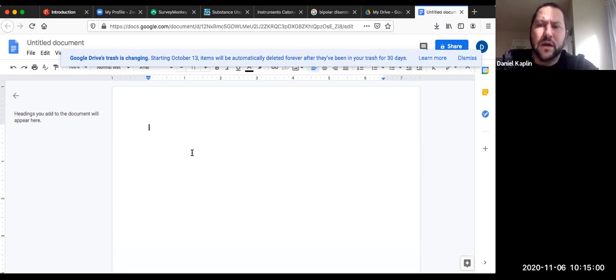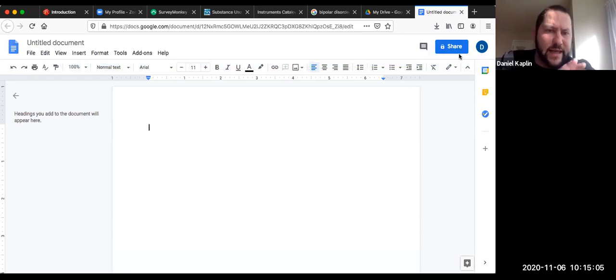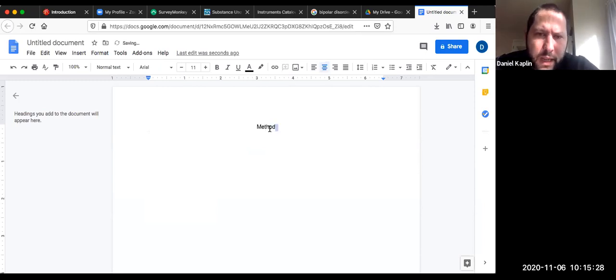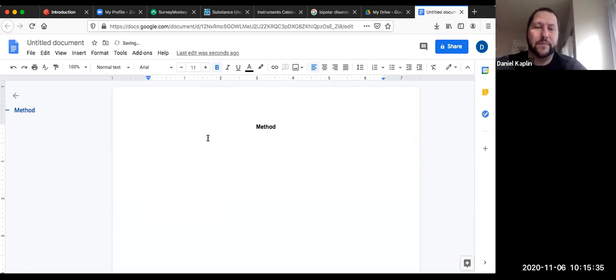So where we're at in this game called the research paper is the method section. Now, just a reminder, when we do this, there are levels of heading, right? So a level 1 heading is bold and centered. So we're going to write method and we're going to bold that, right? And then I'm ignoring the spacing for the time being.